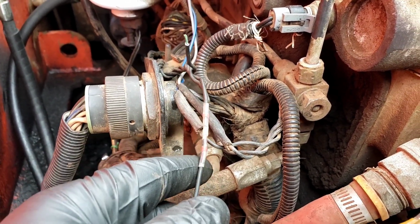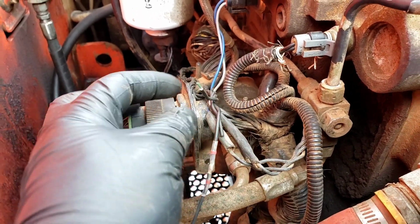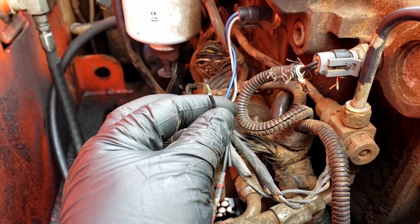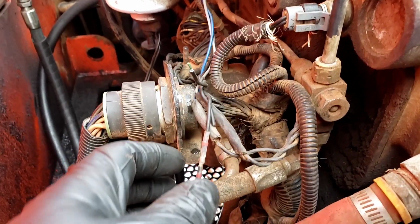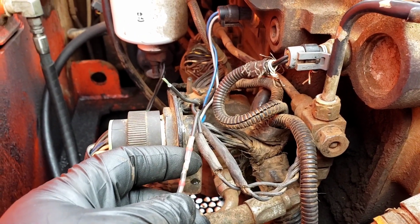So I verified positive and negatives, and anyways, our signal wire needs to be on C at the connector, and our positive and negatives need to be A and B, right? So you've got your supply voltage, A being your supply, B being your return.